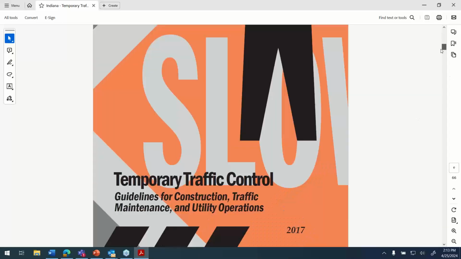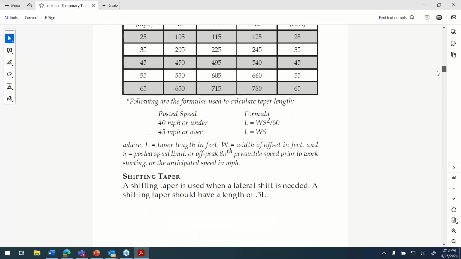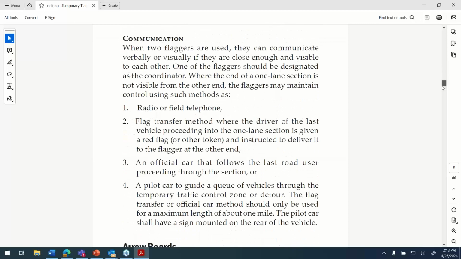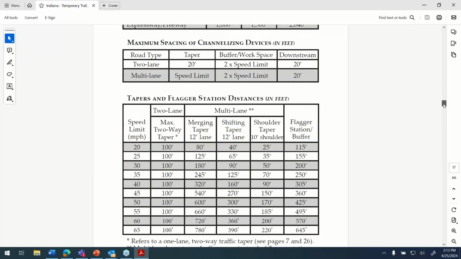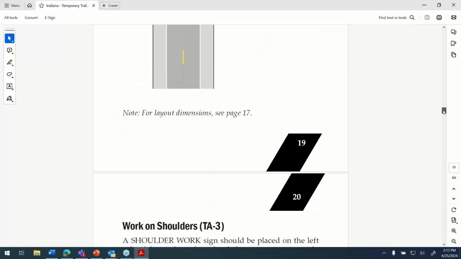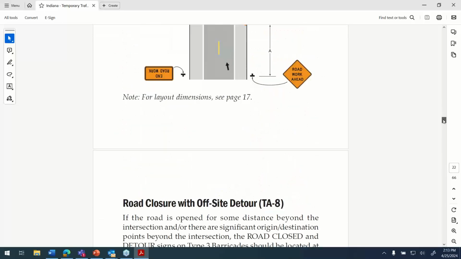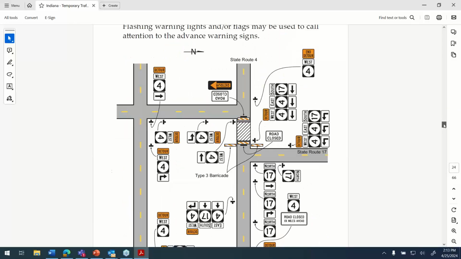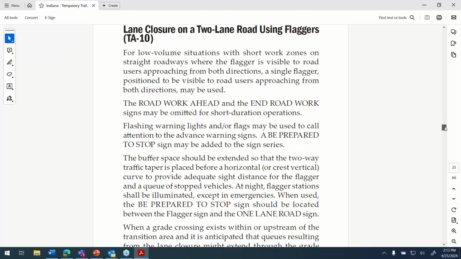Hopefully when we come out with our ODOT supplement to the OMUTCD, there'll be no differences between our states' handbooks. They have the same typical applications that are identical to ours. There's our flagging operation.